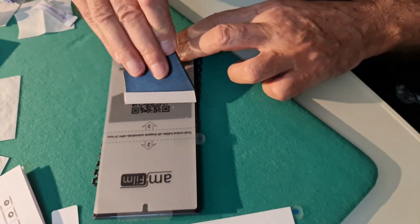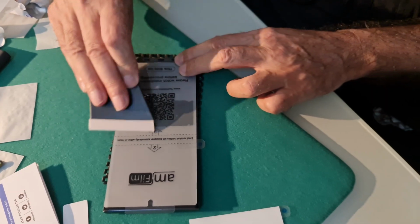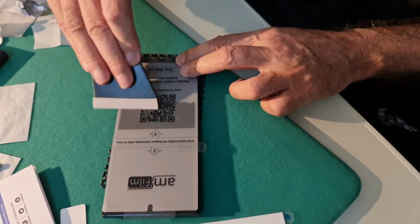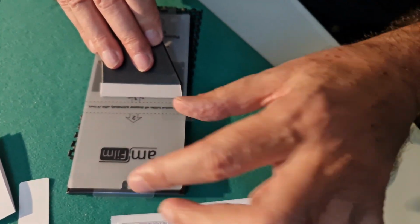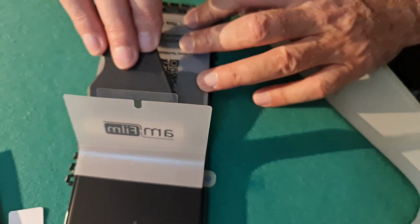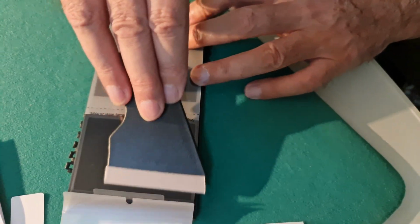And now you use that to keep that in place. For me, I just hope it doesn't pick up all the fingerprints as much as the glass. Last year for my S23 Ultra, I got the Samsung film, and I was not impressed with that, to be honest. So now you pick up number 2, put it back right tight, and then like so, and now you just do this. So far, so good.